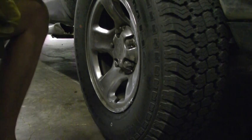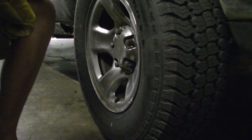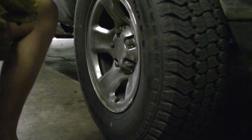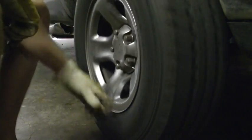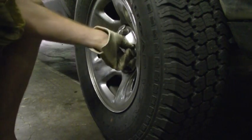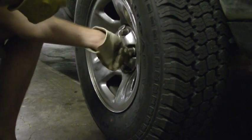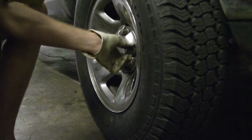Alright, once you got your jack under your car, you never want to take your wheel off till you're for sure that it is sturdy. You don't want this to fall on you. Now, as you can see, I got this tire off the ground, and I like to use gloves because this is a really messy job, and in a minute I'll show you why. But once you get your car off the ground, remove your front tire and we'll go from there.